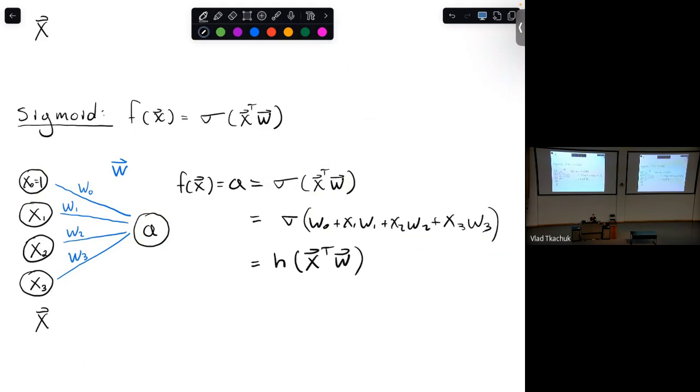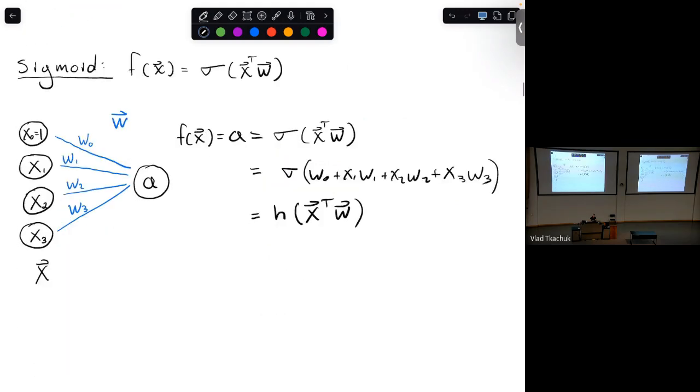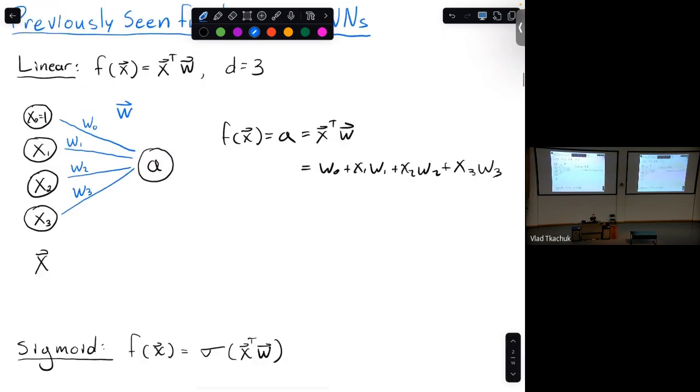Okay, so this is just to give you a sense. And so h here would equal the sigmoid function, right? So you can write that. h here equals sigmoid. And above, we could also write it in this form. We could say this above thing is also equal to h of x transpose w, but h here will just equal, if you take in some z, it just outputs z.